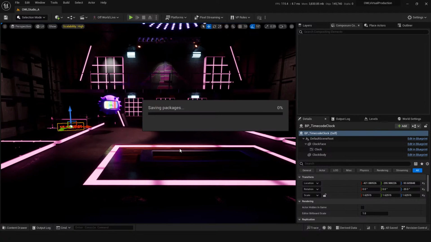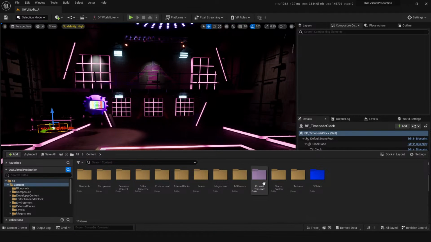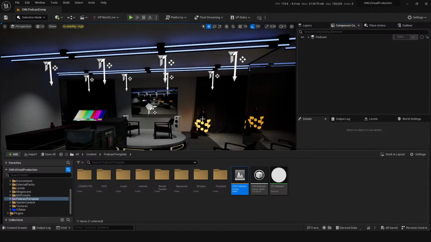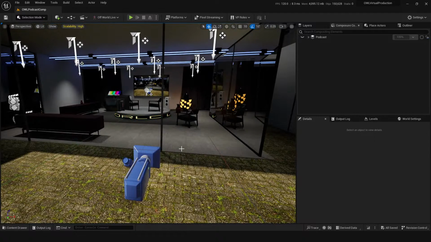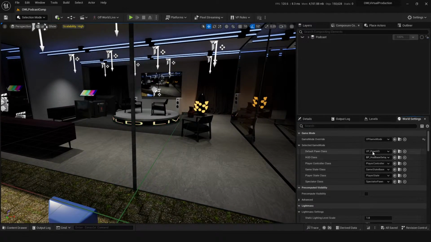As well as that, we've been working on the podcast focused level, and this has come around to quite a nice resolved level now. It's got a fair few features, and it's got a sense of modularity because I've taken a lot of the keyboard controls that we've got here and put them into a pawn class.